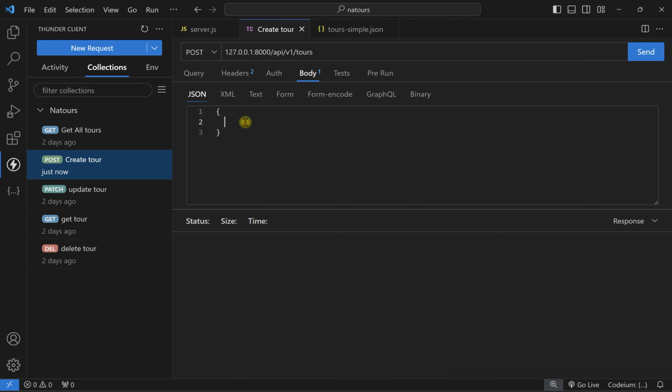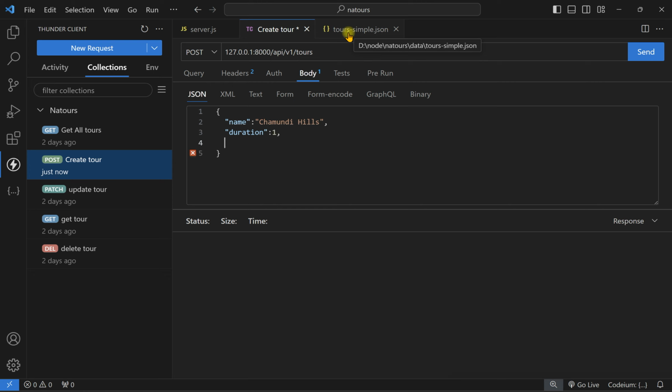So come back here and the name. Everything in the key should be a string. In JSON, the key should always be a string. That's the rule. And then the name of the tour is, let's say, Chamundi Hills, and then the duration is one day.